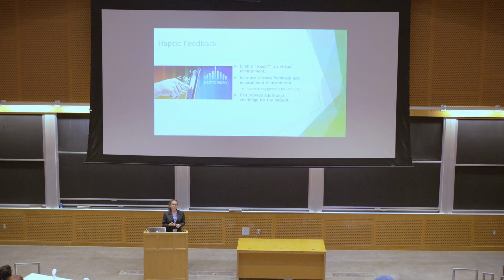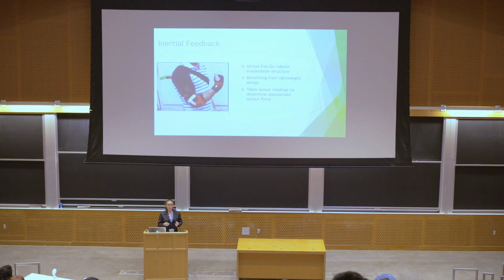So it increases sensory feedback, and the form that I used for this is called inertial feedback, and it can also be used to add challenge into the situation. So inertial feedback is a resistance to movement in any direction. The design I use is based off of the ExoGo exoskeleton structure. It is a lightweight design, custom 3D printed for the patient using a 3D scan of their body.